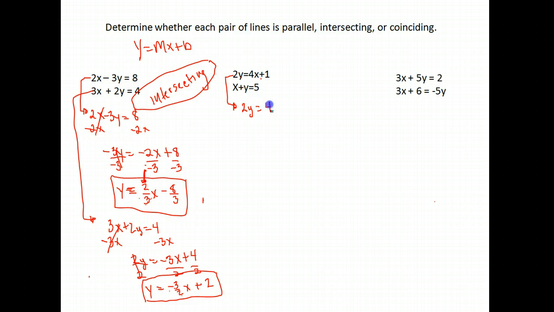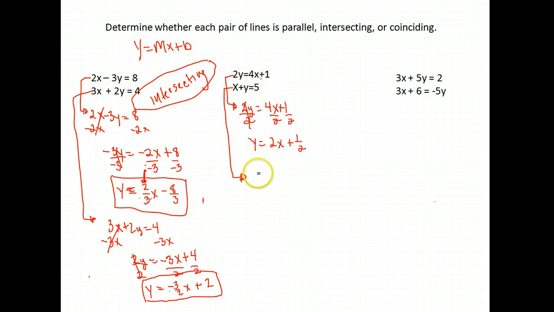So we have 2y equals 4x plus 1. Well, we already have moved the x to the other side. The only problem here is that the y is multiplied by 2. So to get rid of that, we do the opposite and divide by 2. And you have to divide everything by 2. 4 divided by 2 here gives me 2x, and the end I'm just going to leave as 1/2.